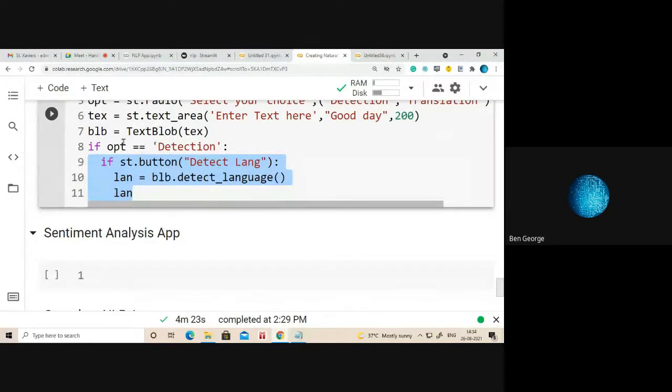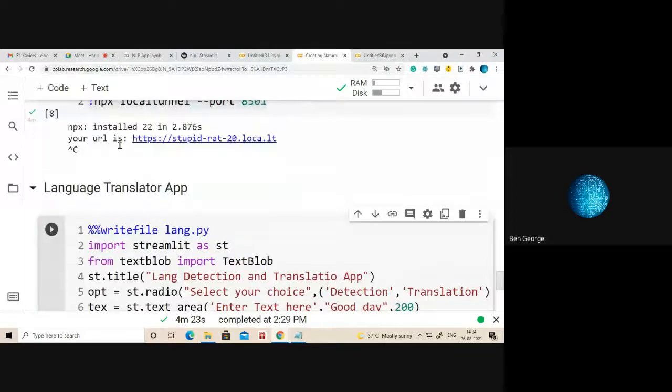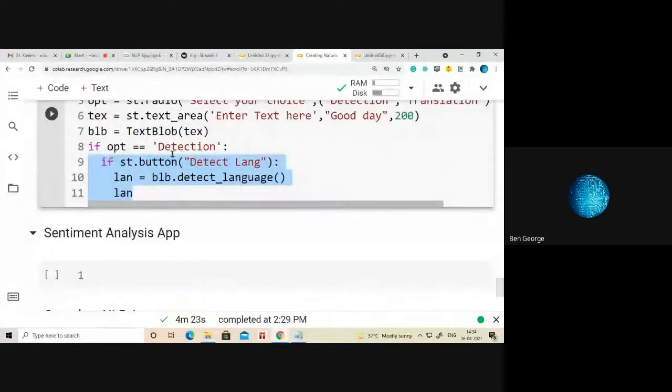If you select the option as detection, do this one. And if you want to unindent, to come back to your original position, shift tab will take you back to unindenting. If you want to indent, select the lines you want to indent, because if it is detection, you do this one. Okay, so therefore, now I'm coming to this part.